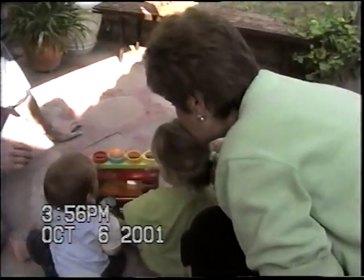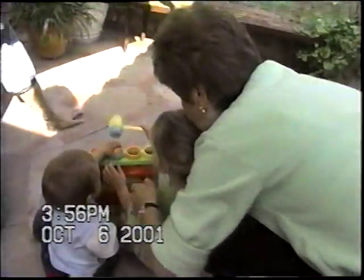Let him do it. Let him put the ball in. He knows how to put it in. He was reaching up there. Oh, he was? She batted him away. Well, here. Let him get a bit close. Now you put it up. You do the hammer, but let him put the ball in. I think he just wants to grab the ball.